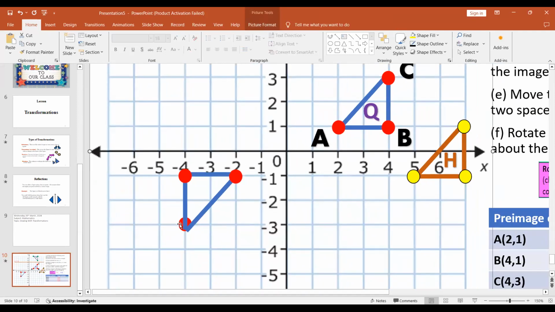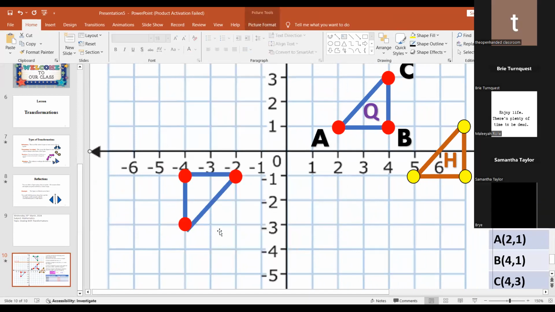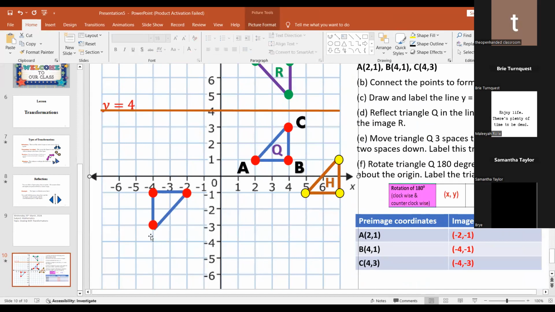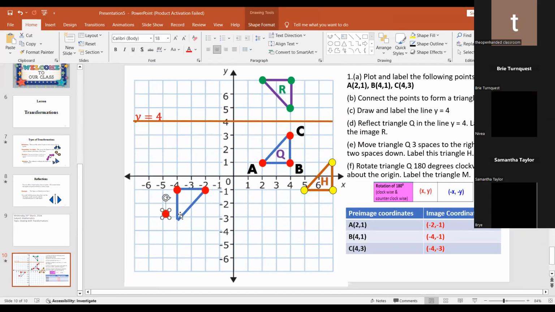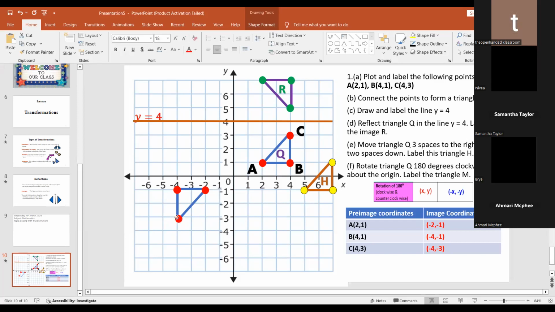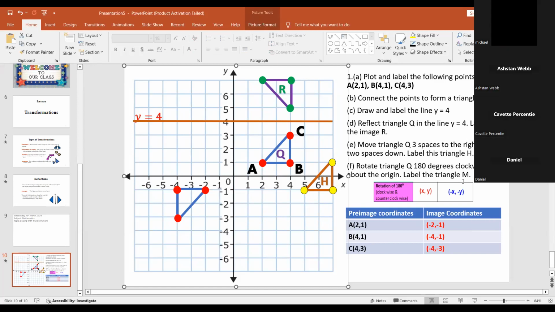Are y'all graphing this in your book or in your graphing book? How does it look? Does it look like mine or does it look terrible?